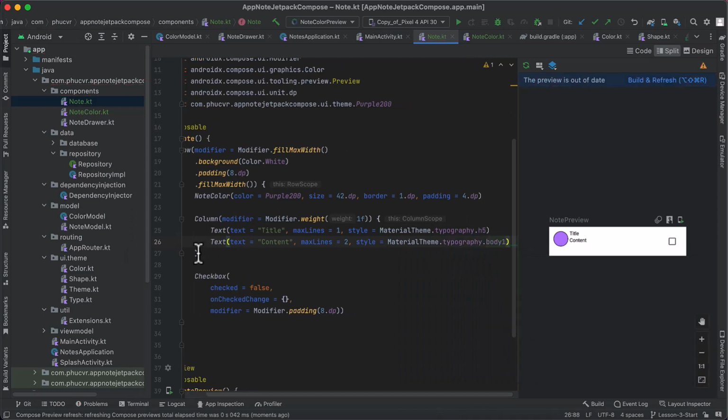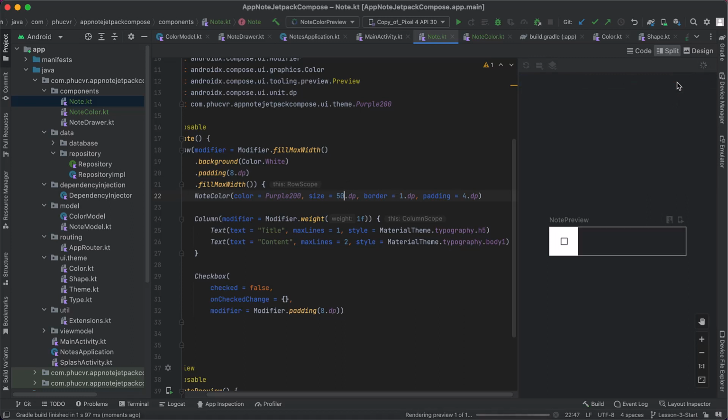You use the style in your Text to apply Material Design to your Note. Build and run the app. The note now looks like this. Well done! Your Note composable is now as beautiful as it is in the design. We put the Note composable in MainActivity to see the result.